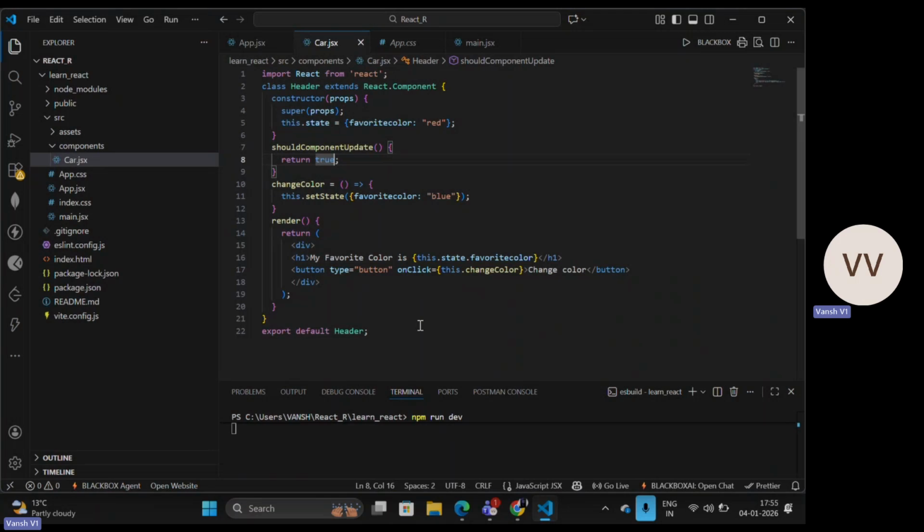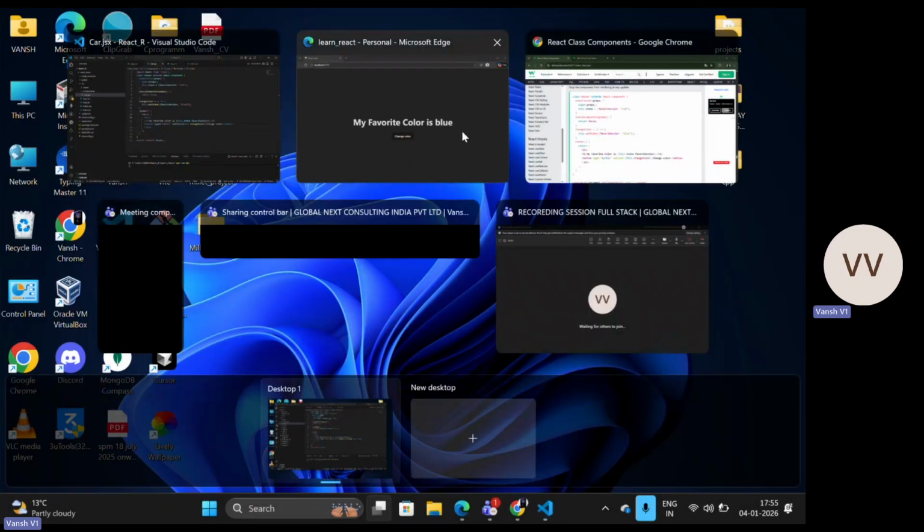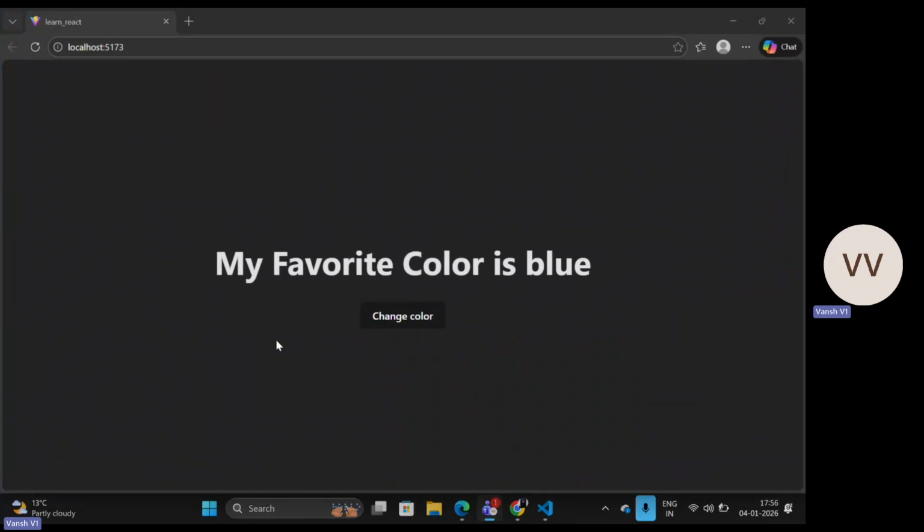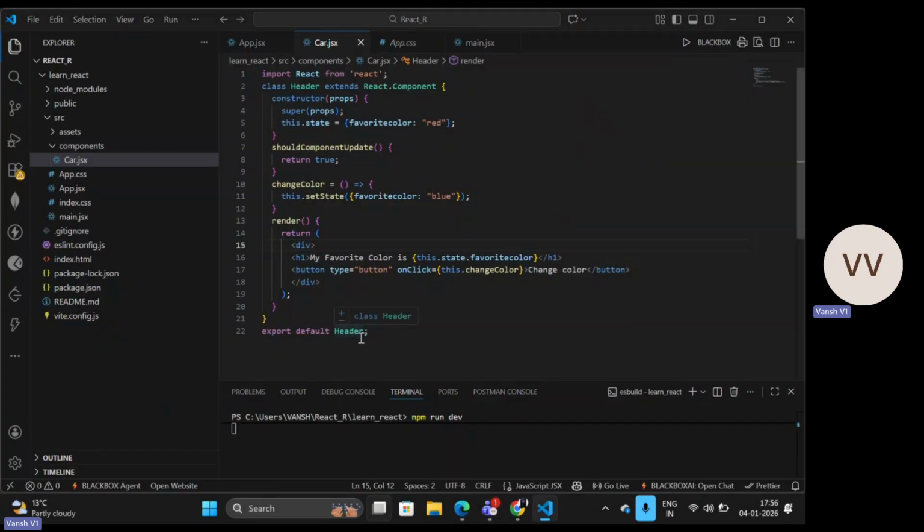Yes, sir, it is working fine. What is happening, sir? One more time, can you explain? Yes, why not? So, see what is happening. First of all, if the value is true, that means you want your updated website to be rendered. That means you also want to render the changes to the website. What changes, sir? Whatever you have done through setState. So that is the permission you are giving through shouldComponentUpdate. And that is basically what is happening.